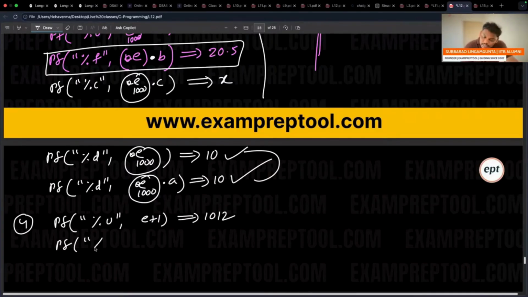Now, some people are asking, sir, what about this one? Printf percentage D, D +1. Remember everyone, it is not a pointer variable, it is a normal variable. Normal variable means inside data is there. So D +1. D means inside 3 people, by default the first one. So 11 will be printed. 10 +1, 11. Data is data. Data no change.